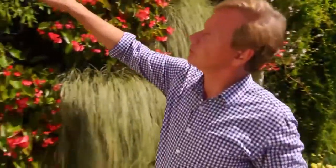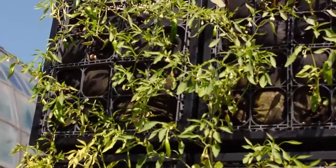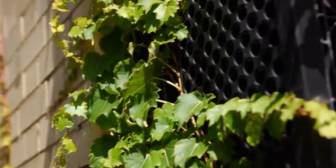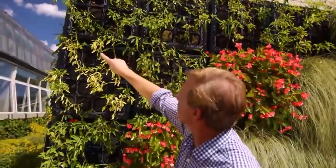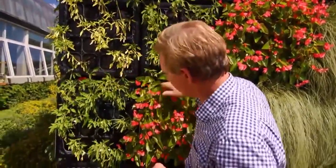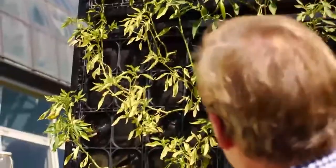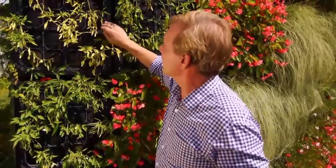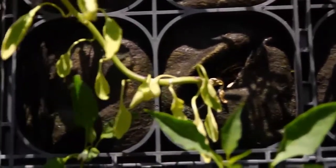If you look closely, you'll see there's a series of these units, and each unit has 16 pockets for planting. These extend about 10 inches out from the wall, and there's a drip line that runs across the top here, and here, and here, and here. And there's a slow drip of water and fertilizer that feed these plants. They're packed in with a potting soil, one blended for container gardening, and then there's a filter fabric or landscape fabric that helps hold those into place.